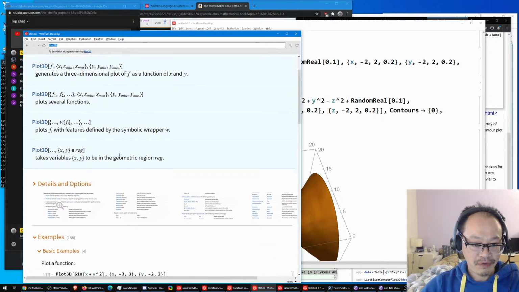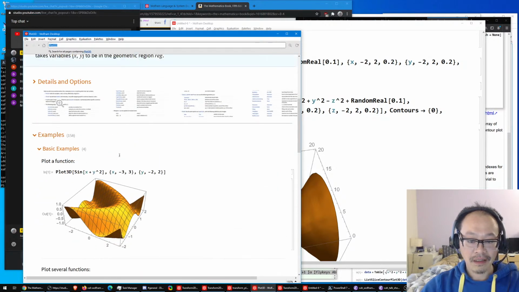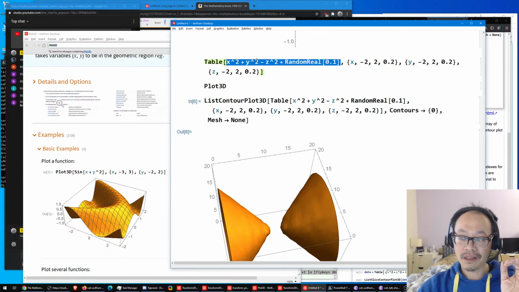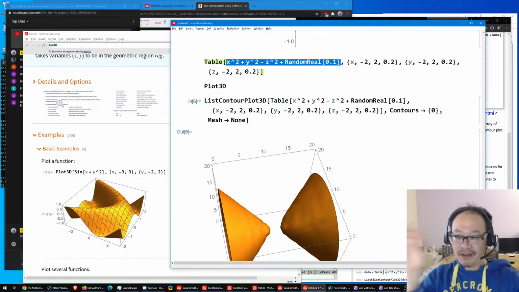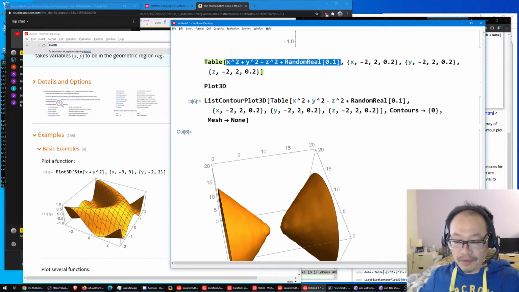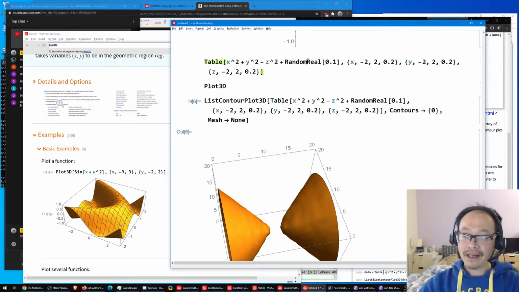No, not Plot3D, because this is an implicit equation. So here's the expression, okay? If you set that equal to a constant, you get an equation of 3 variables, x, y, z. And the solution set, if you plot it, is going to be a double cone. So they added a little bit of random number.